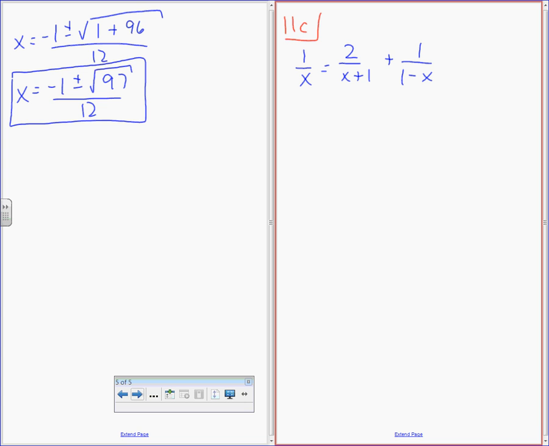Okay, Olivia, since you weren't here yesterday, can you give me the restrictions on x, please? Can't be -1. Right. And this one here is also going to be 0, right? Because 1 over 0 is undefined. Now let's go through all the multiplying. I'm going to pick on somebody at random here. It's going to be Riley. Riley, what's the first step then? Don't know. Somebody help him.